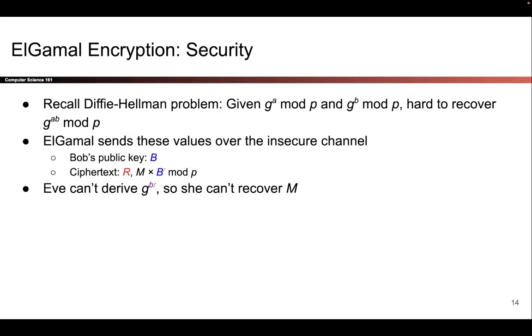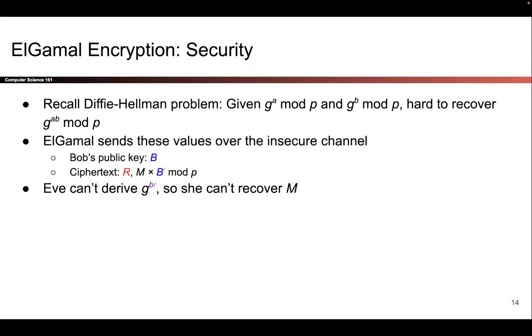That's what the assumption says, and we assume that to be true because the discrete log problem is hard, and no one has found a good way to solve this problem besides discrete log. Now, ElGamal sends these values over the insecure channel. So if you're thinking about Eve, these are the values that Eve can see. Eve can see Bob's public key because that's published to everyone, and Eve can also see the ciphertext that Alice sends across the channel. Remember that the ciphertext is actually two values. It's big R to complete the Diffie-Hellman key exchange, and then it's the message encrypted with the shared key.